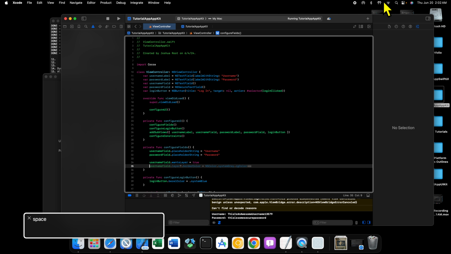The layer property will always have a value, though it will still be optional, because without setting this particular property to true, you may or may not even have a CALayer in the first place.